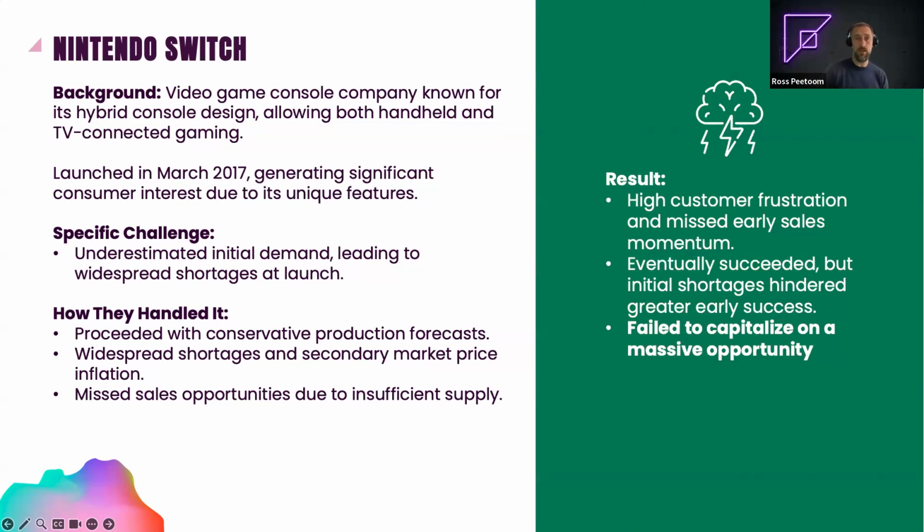And Adrian, you mentioned the intent data that could come from marketing, it's quantifiable. Pre-orders would have been a big part of this as well, right? They probably should have begun by forecasting pre-orders and then seeing what they were actually getting, and then adjusting their forecast based on that and their production strategies. So yes, this is still something that, again, it's Nintendo Switch. We're going after some big brands today, but you can look this up, which is the nice thing, and learn a little bit more about what really happened.